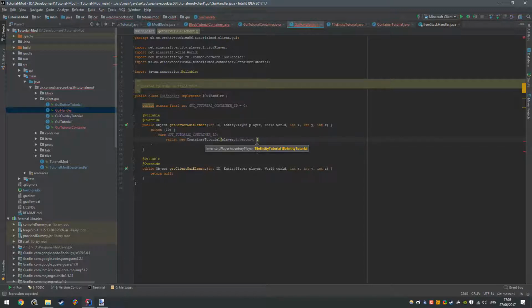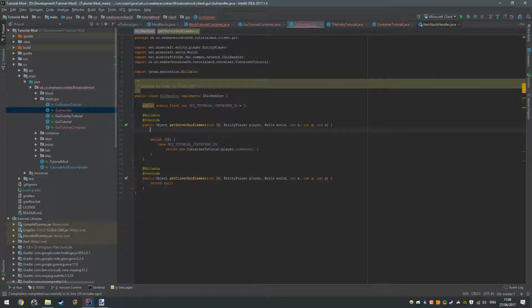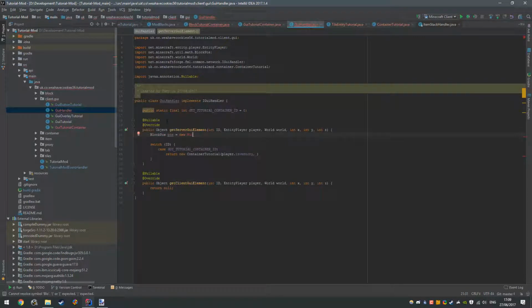No. What we're going to do, this is going to make it easier. Let's make a block pos, first of all. Say pos equals new... okay, yeah, import that. Block pos, and then it's going to take X, Y, and Z. There we go.